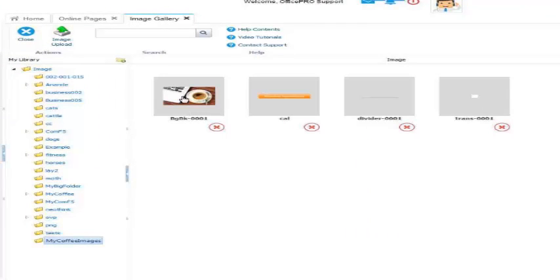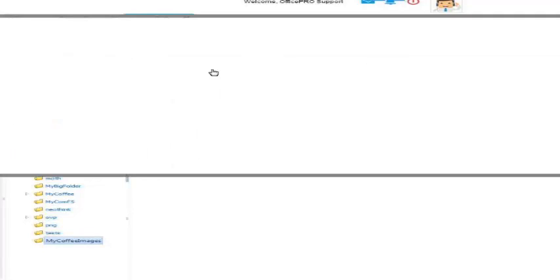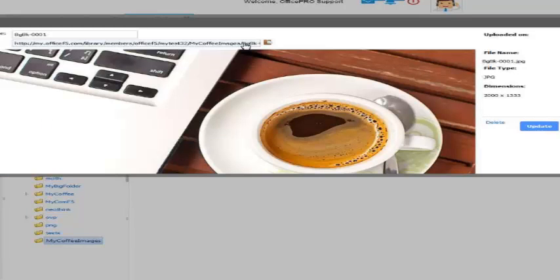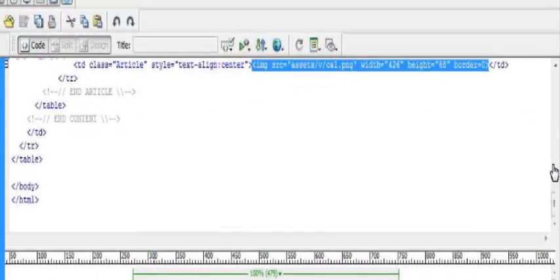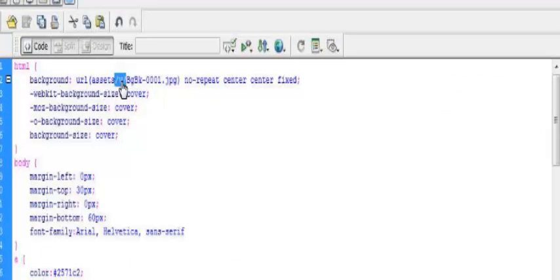Okay, here's my images. So my next step is I need to grab the path to my images to put in Dreamweaver, because if I just uploaded the web page without having my images point to my images that are loaded on the server at Office Pro, everybody would get just a blank page, and I don't want that to happen. So just grab my image URL. So I just clicked on the image, and then I'll grab the path to the images on Office Pro server. Close it down. I go to Dreamweaver, here to my code, and I select the part of the path that I want to change.